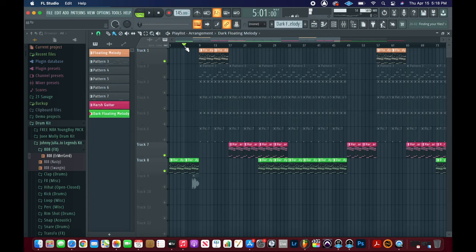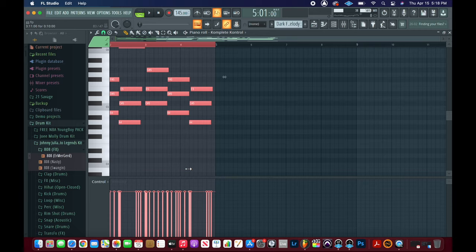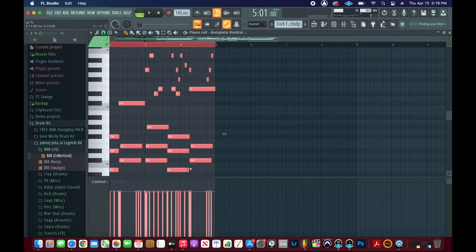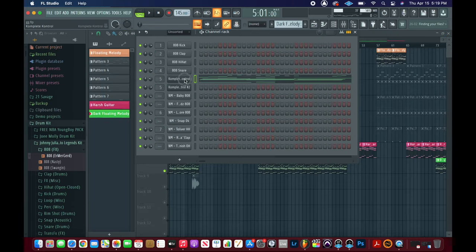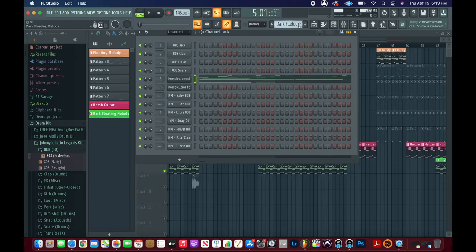So if you have difficulty getting ideas for a beat and how to flip it, this is one of the best ways to get a quick idea out, see if you like it or not. You basically just change the octaves of the track. You start with a low octave, then you go up to a high octave. If you're not familiar with doing that, you hit Command A on the MacBook, hit the up button, and it'll go up. Then Command Down, it'll go down, Command D to select, okay? And that's basically it for that sound. I got both of them literally on the same track.